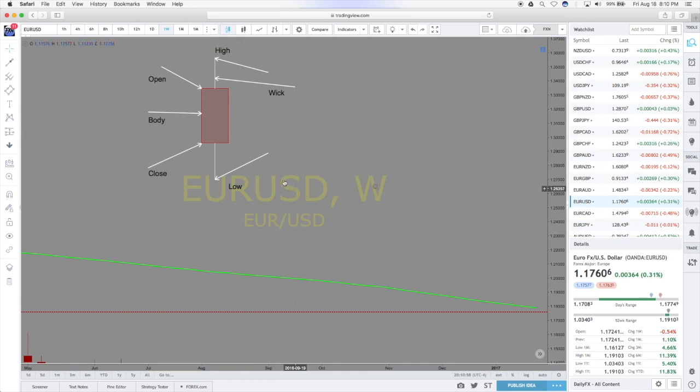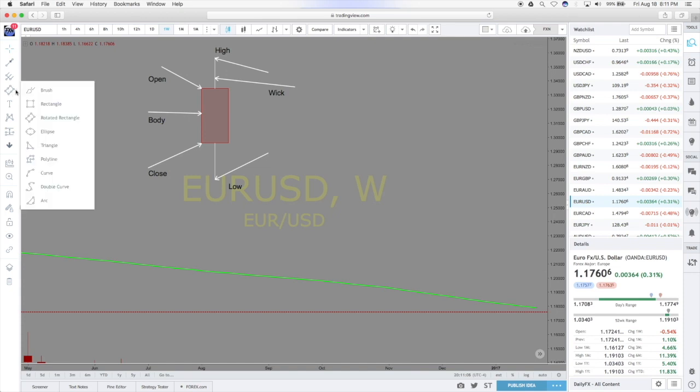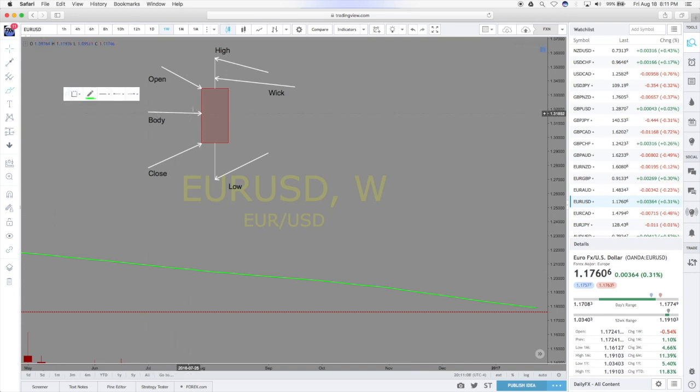Okay, the wicks are there because what this tells us on this particular candle is basically price. So they started here, okay, and then climbed up to here, okay, and then went all the way down to here, finally before settling here and closing here. Okay, so that's essentially the life of that candle.